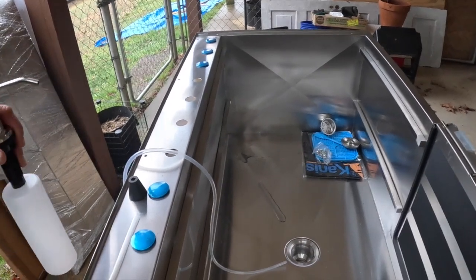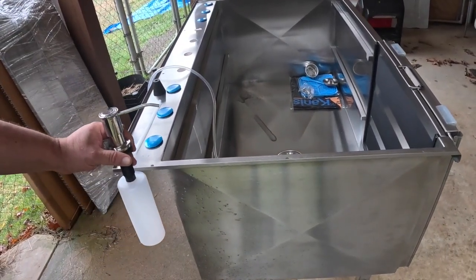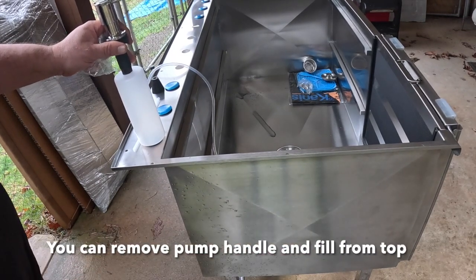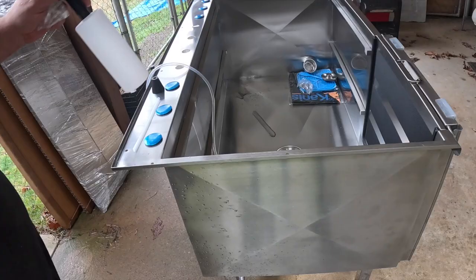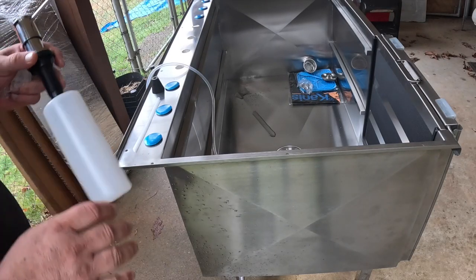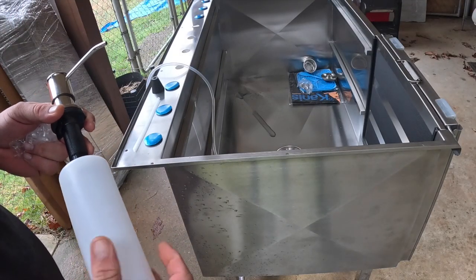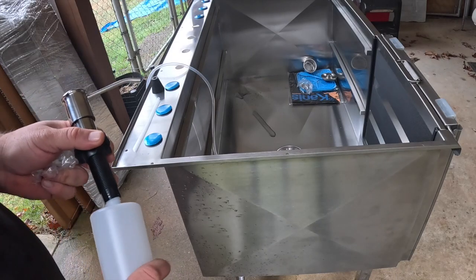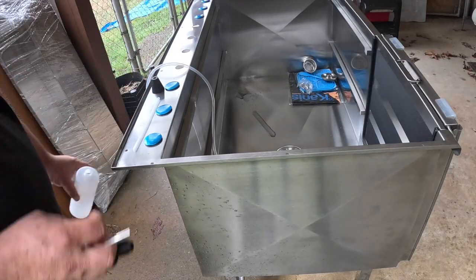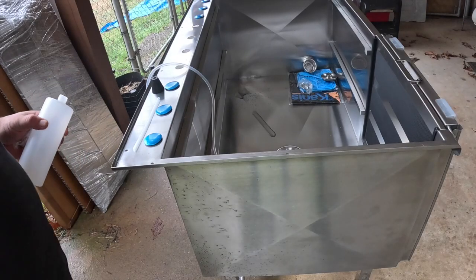Of course, if you put it down on the end, for example, here, it wouldn't be too bad if there's no wall here. But if you had no wall on the other side, you can put it over there. If you don't have a wall to the rear of it, then you can put it pretty much anywhere. But if you decide to use this bottle, just take into account where your walls are and how easily you can access it. Because if you put this into a corner and you're using this method, you would have to crawl up under there and then reach up behind it to take the bottle out.